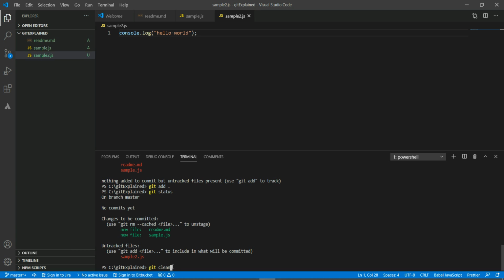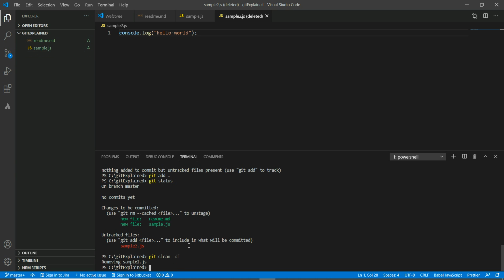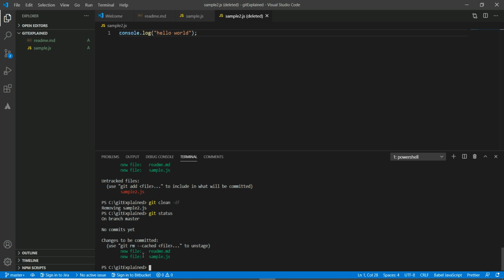Let's see what will happen. git clean -df, and let's see what it will do. Okay, can you see now? It just kept the tracked files and it removed any kind of untracked files. Let's see by git status again. So now you have just these files and the other untracked file does not exist. Sample2 is simply deleted. You cannot find it here in the directory.